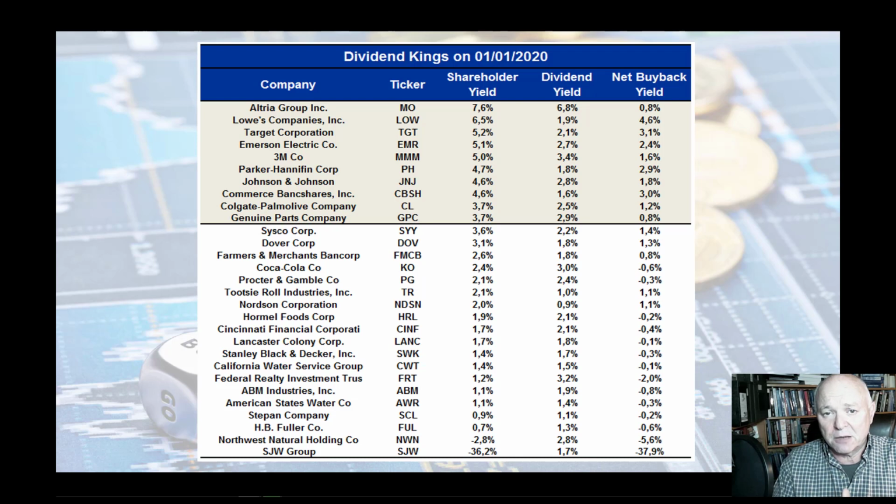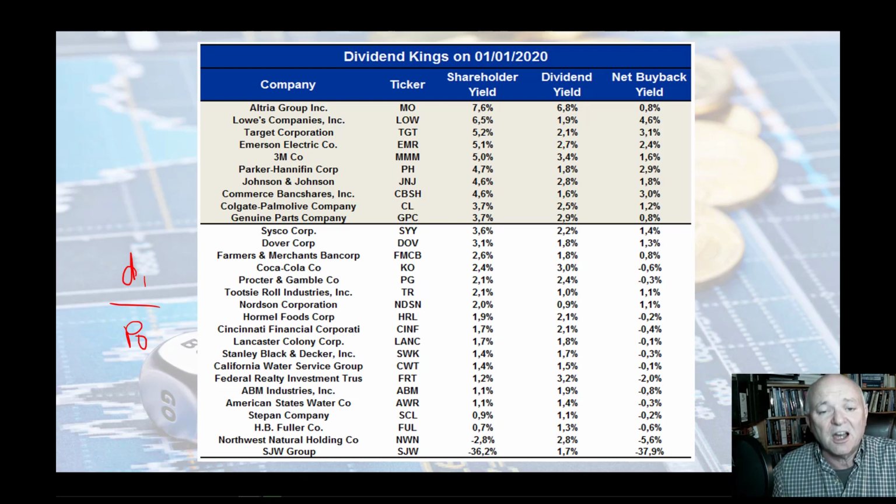Of course, the overall yield comes from price appreciation as well as dividends. We have, in the case of Altria, for example, about a 6.8% dividend yield. A very high dividend relative to the share price. Or just to remind you, when we do use the term dividend yield, that term essentially comes from the calculation of the expected dividend or predicted dividend over the current share price.